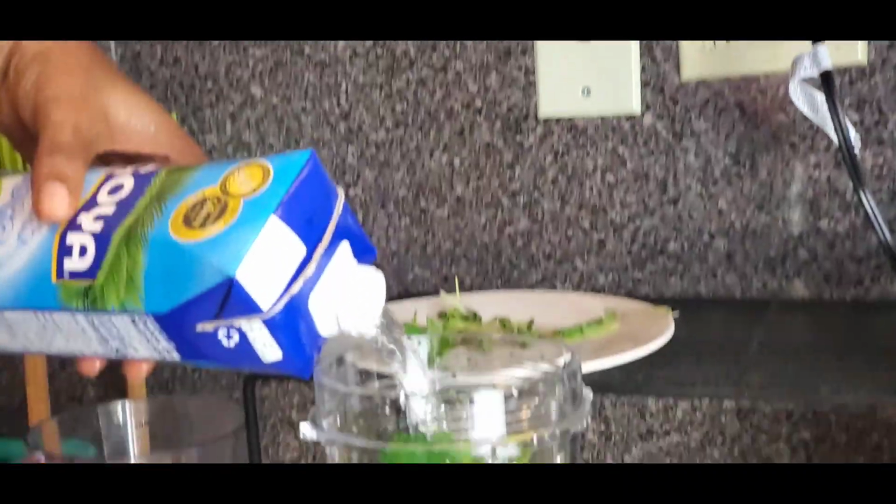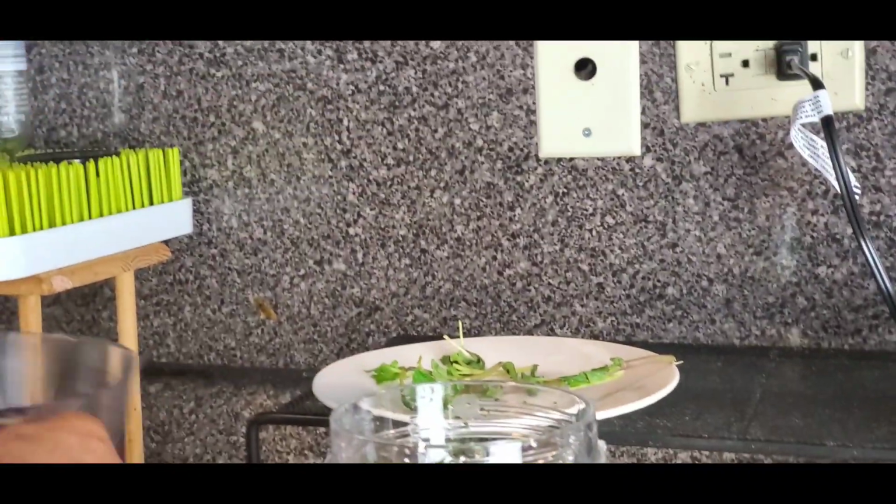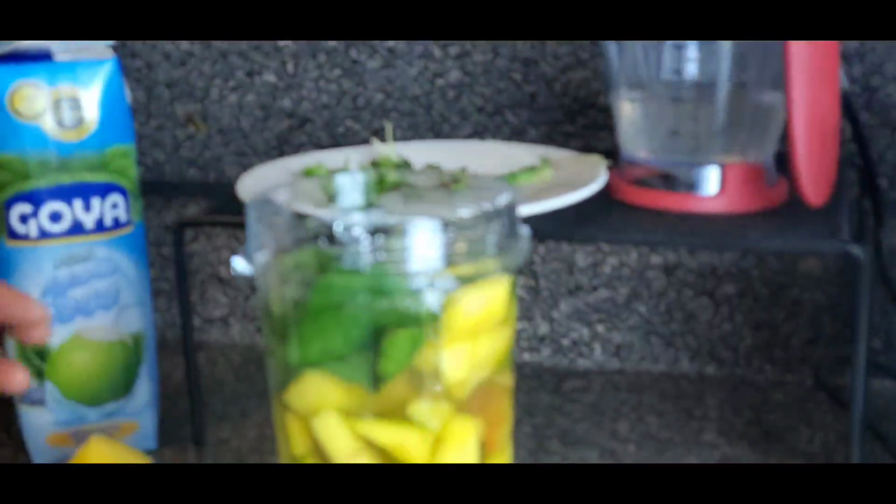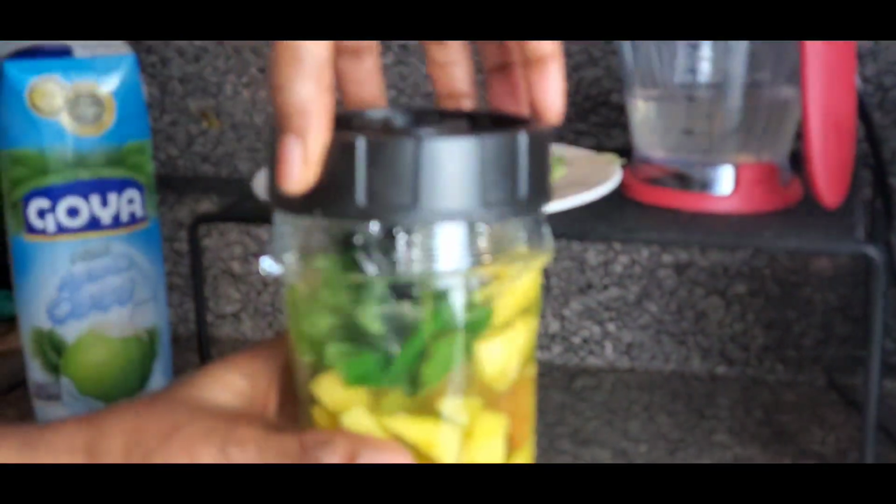So now, time to add the thirst quencher. You need like, you know what, let me just measure it so we know what we're doing. You need like 2.5. So since I already added a little bit, I'm gonna count that as half. This measuring cup is 2 cups exact. Okay, maybe it's not even gonna fit in there. So let's say we use 2 cups, so that's fine. If you're using your regular blender, you can use 2.5.